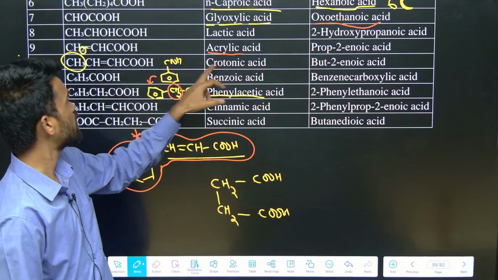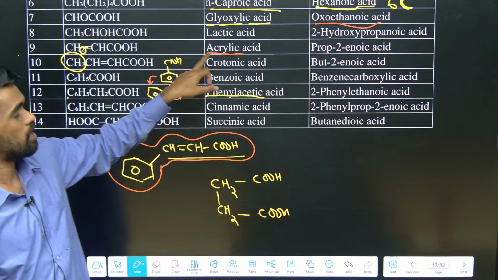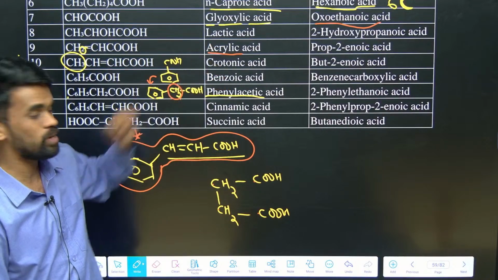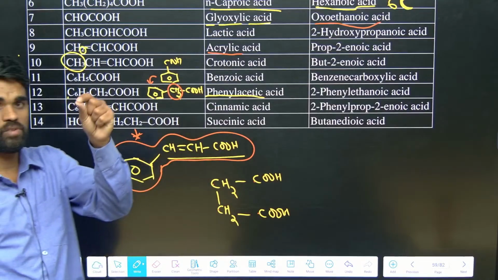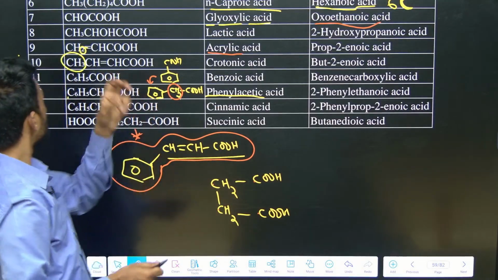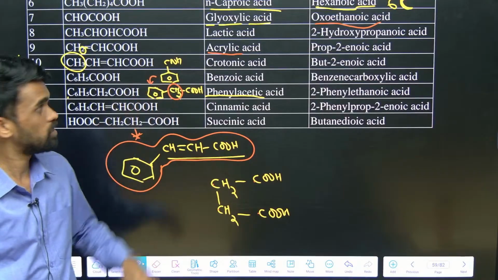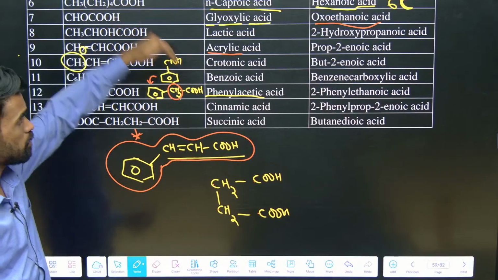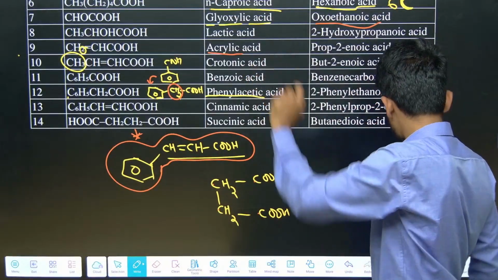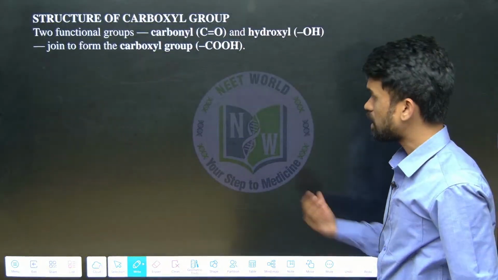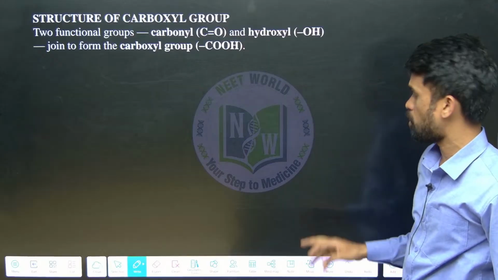Okay. Crotonic acid means first understand acrylic acid. What is acrylic acid? CH2=CH-COOH. Again from CH2, replace with phenyl or replace with methyl, you will get crotonic acid. Okay. Like that, please remember these names, highly helpful in the exams. Directly we can expect a question from this. Directly or indirectly, but they will connect to the common names.